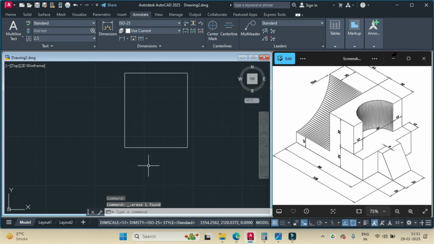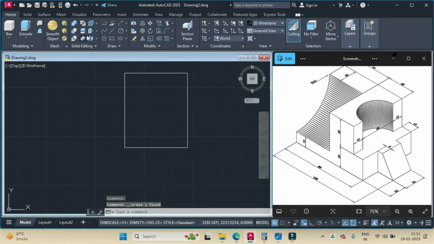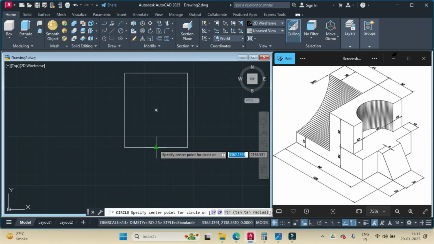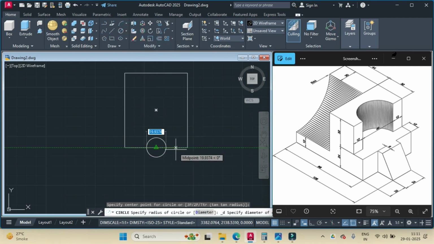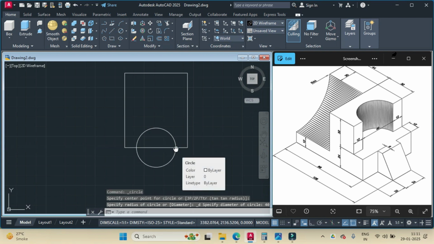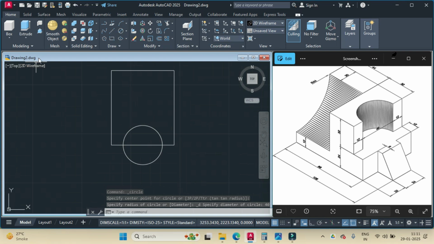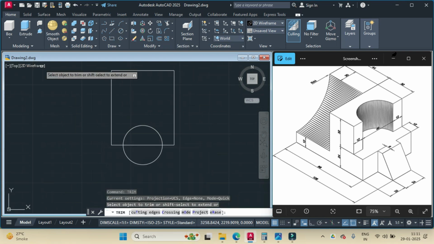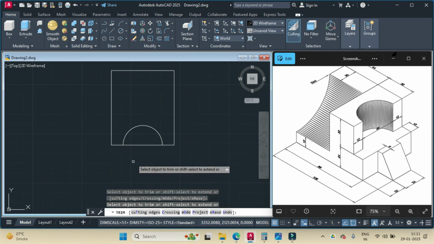Now I'll draw one circle and this time I'll select center diameter. So this is the center point and the diameter is 40. Then I would trim the unwanted parts of the circle.